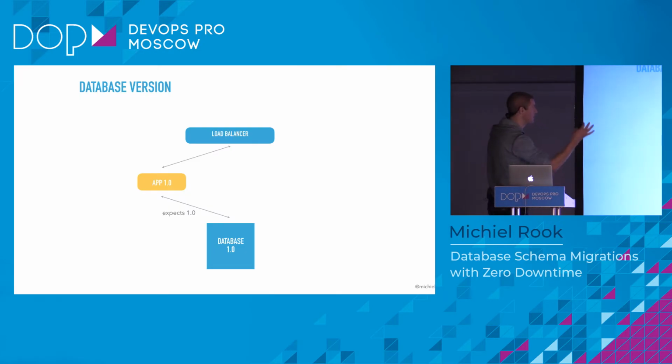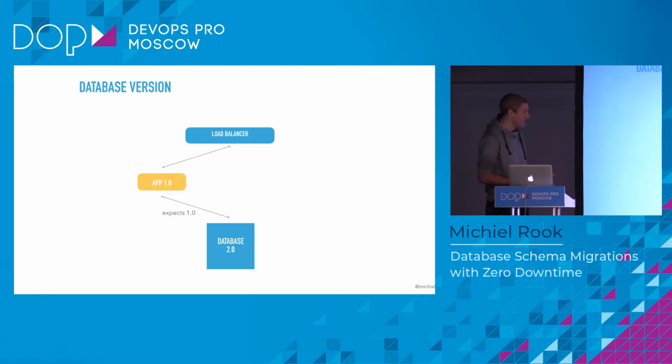Let's consider again the load balancer and the app version 1. Now, in this case, app version 1 is actually connected to a database of version 1, or a database whose schema is at version 1. So the app version 1 actually expects the database schema to be in version 1 as well. So far, so good. Now we add a migration. And all of a sudden, the database schema version 1 is no longer version 1, but it is now version 2.